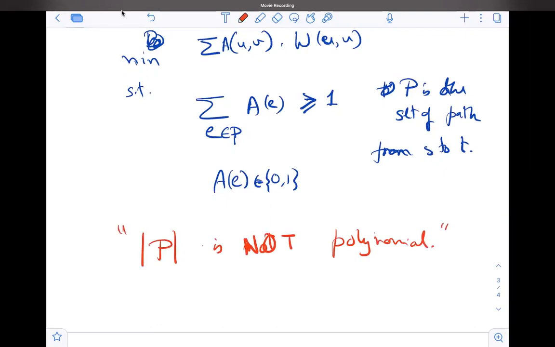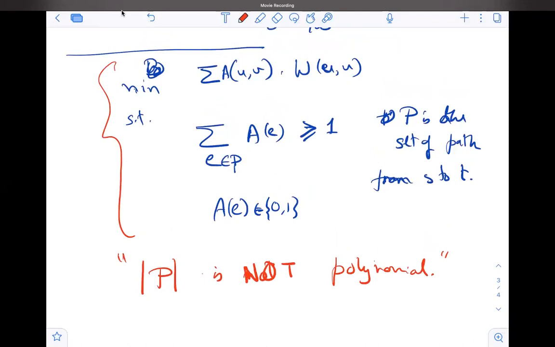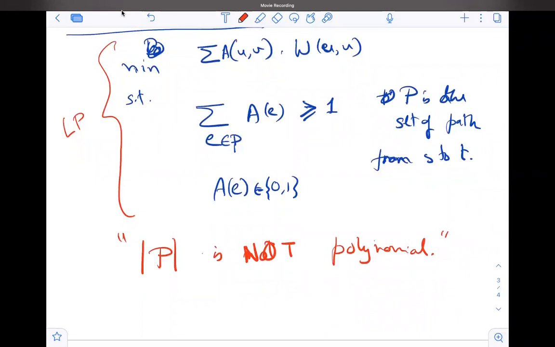But this is where things are very interesting, by the way, I must say. Although this is a linear program, no doubt, it is not a polynomial sized linear program. Sir, in a linear program, we say that it is polytime, but is it polytime with respect to the number of constraints as well? No, that's the thing. We take polytime with respect to the number of variables. And surprisingly, even LPs with an exponential number of constraints but a polynomial number of variables can also be solved in polynomial time, polynomial in the number of variables.